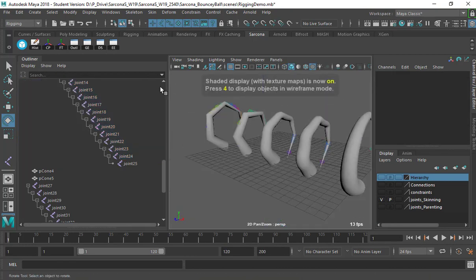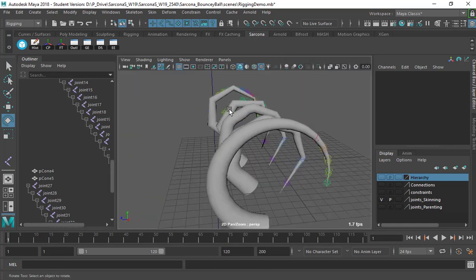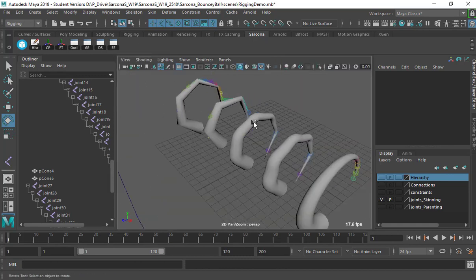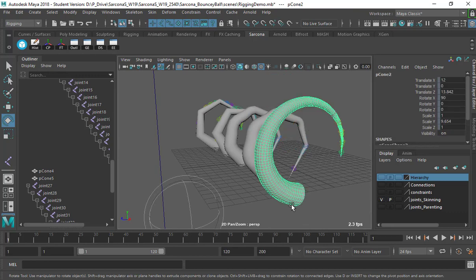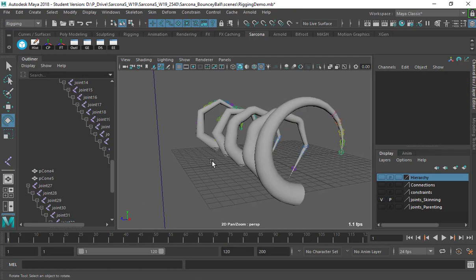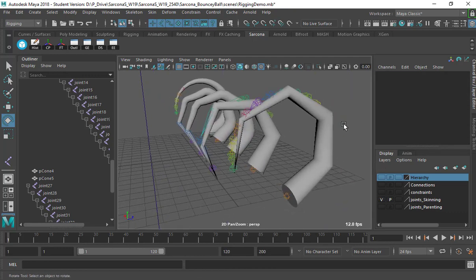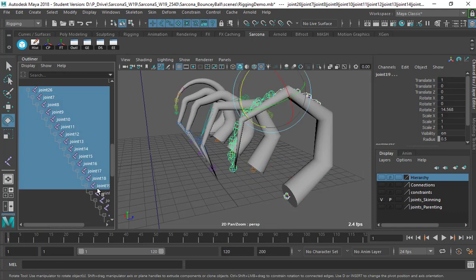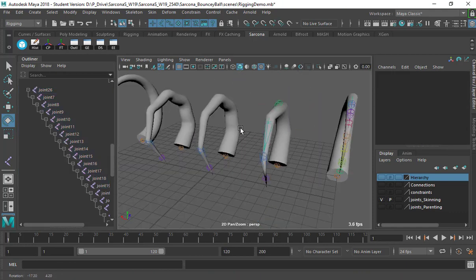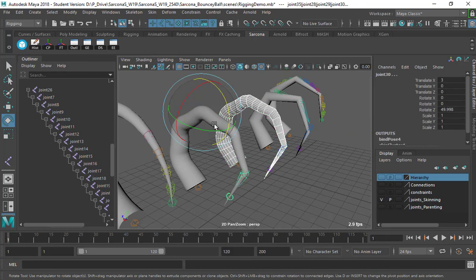All right, so this is important to see because as you start modeling stuff, the amount of joints and the amount of points will play a pivotal role in what things will look like. This one on the far side has lots of joints, lots of geometry. If I click on this, you can see how many divisions it has. It's a nice smooth transition from the start to the end. Whereas on this side, we have a lot of joints, but we have very few actual things moving inside here. There's very few pieces of actual geometry. Right? And that looks blocky. This looks blocky. These here are in an acceptable range.